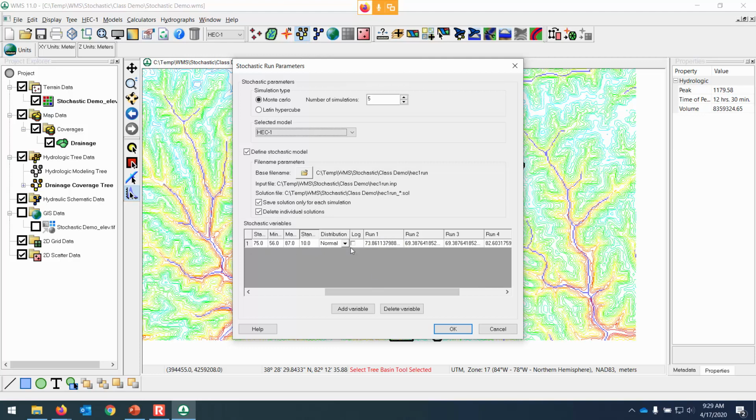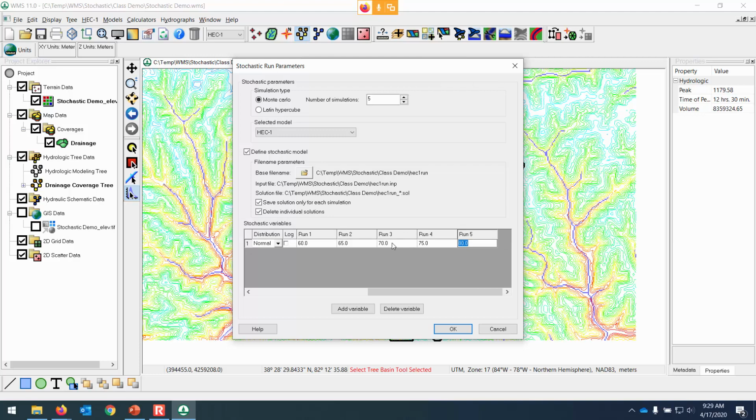So this is if we use a normal distribution, but we can also manually override that. If I just wanted to type in the value, double click in that, and it gives you the opportunity to write it. Let's take a look at what if our curve number is 60, and then press the tab button, 65, 70, 75, and 80.